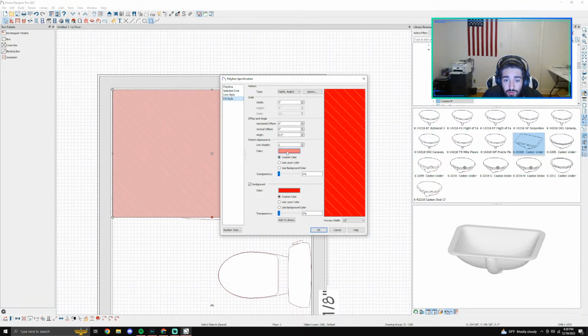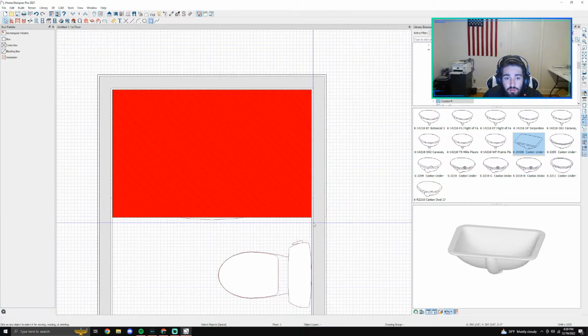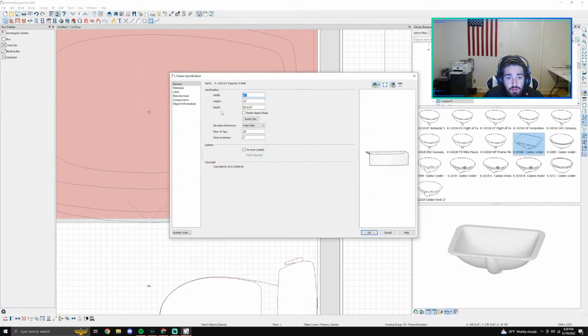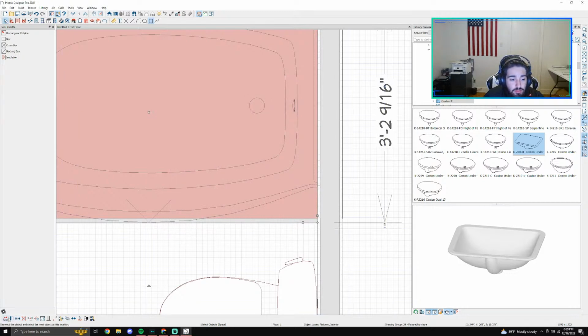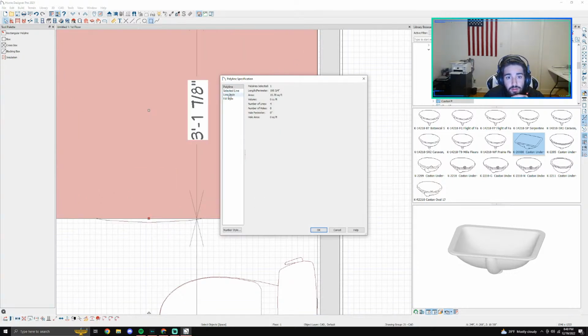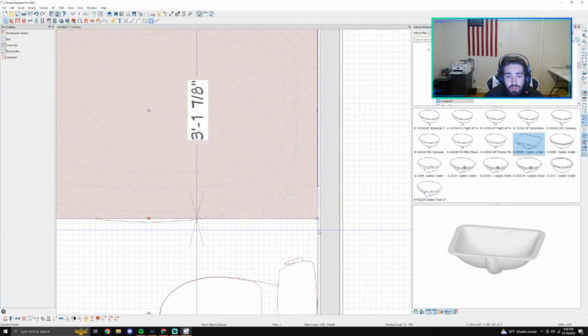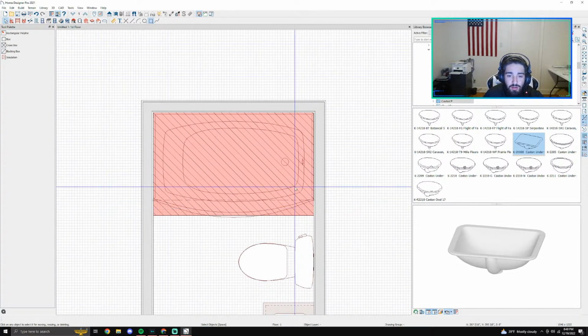So back to this, where I messed up is we're going to change the line color to black, and then make this about 50% transparent. Well, do a little bit better job of it. That'd be nice. Sometimes you got to fiddle around with this thing. Open. Fill style. Ah, that's where I screwed up. The background transparency. All right, I'll make that about 70. Boom. So now you can see we have this crosshatch pattern over our tub.